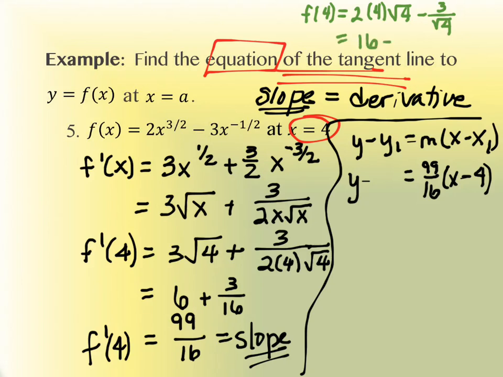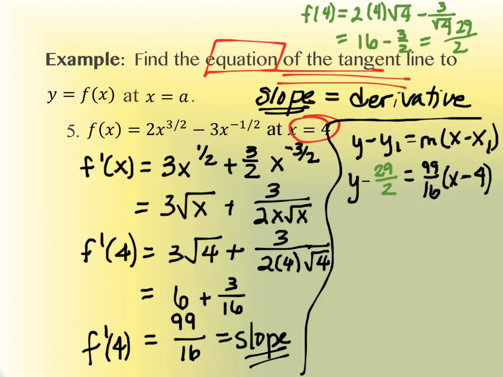All right, so what is 2 times 4 times the square root of 4? 16 minus what? Yep, minus 3/2. And if you grab your calculator, what is 16 minus 3/2 and then put back into an improper fraction? Something over 2, right? 29 is correct. So the y value right here that's missing, I'll keep it in green just to remind ourselves where it came from, is 29/2. All right, so let's write this in a clean way.